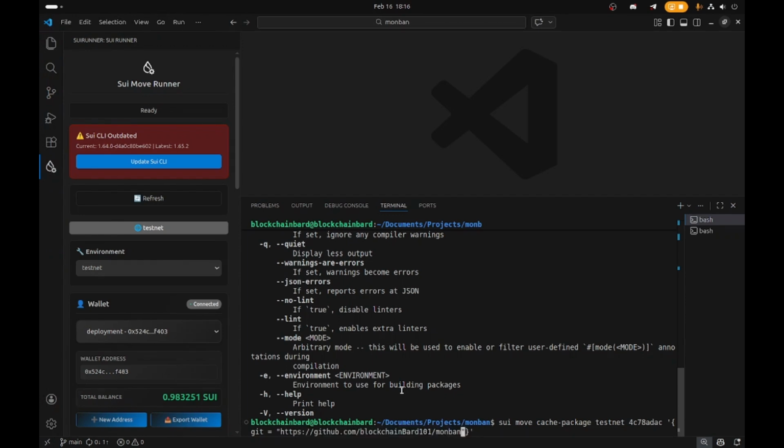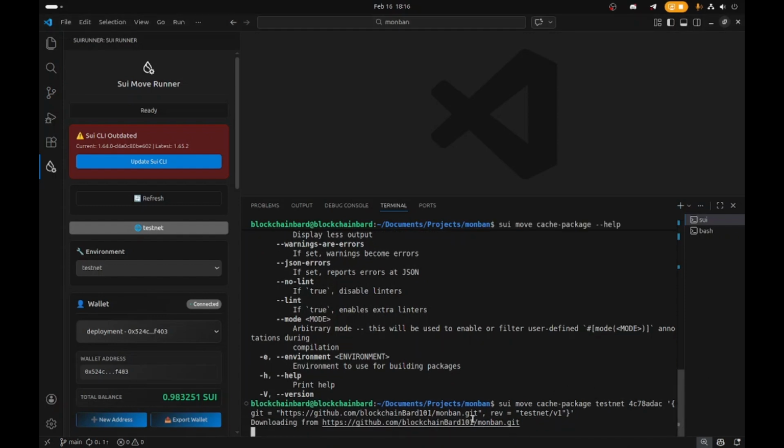And let me just put in .git, which might not be important, but let me just do that. Then I'll put a comma. Then the ref is going to be equal to our tag, which was testnet/v1. I think that's all. I would now click on enter.